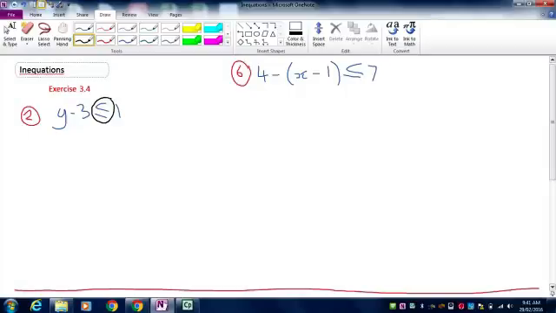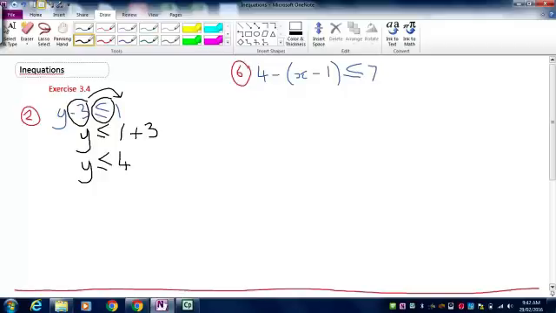So for this one, we want to move that negative 3 to the right hand side. The opposite of subtracting 3 is adding 3, so that leaves me with a y here on the left. That's still going to be less than or equal to, and then I move that negative 3 across and it becomes a positive 3. Remember there I'm adding 3, not dividing or multiplying by a negative number. That's why my sign stays the same. So then I simply get y is less than or equal to 1 plus 3, which is y is less than or equal to 4.